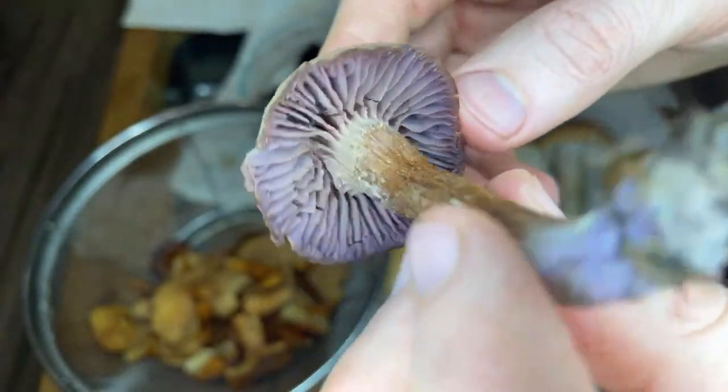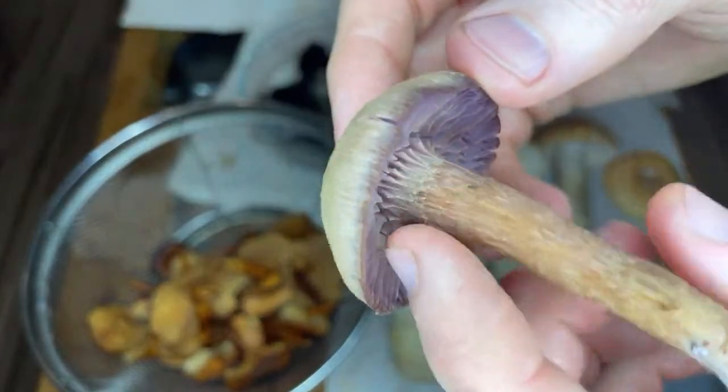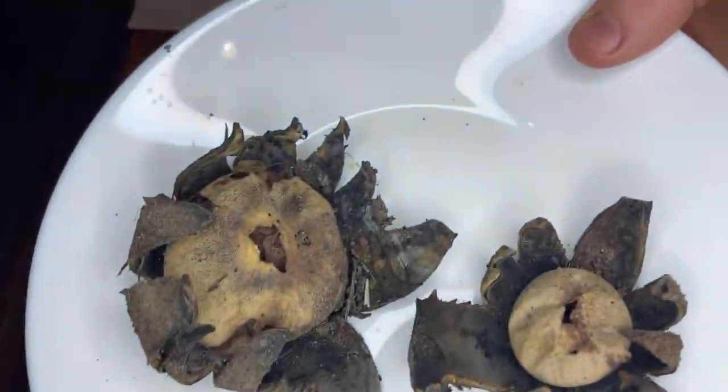I wouldn't pick this as food most of the time unless I'm really desperate, but they're pretty cool, and I've heard in Mexico they actually make ceviche out of the caps. And then these are not edible, but I just think they're really cool.